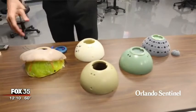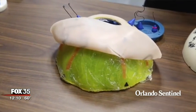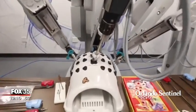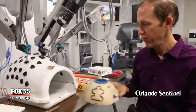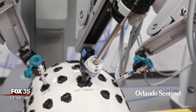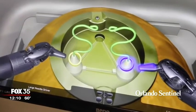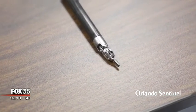And what they wanted to do is to create a test, which currently doesn't quite exist, as a standardized test for everybody who takes robotic surgery to show their competency, that they know how to perform certain skills with the Da Vinci robot. And so they created this dome, but to create it, they had to work with a lot of different entities to come up with this shape and figure out what tasks surgeons had to perform to show that they can do surgery on a human. So it's very cool stuff, and everybody's very excited about what they're doing.